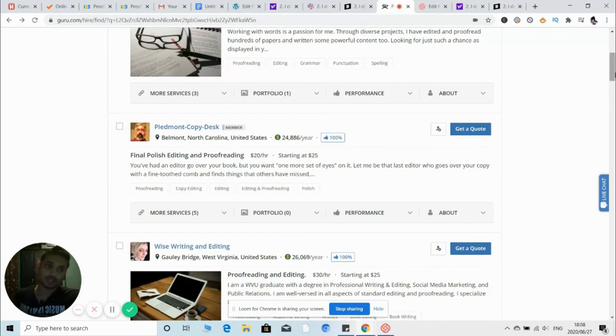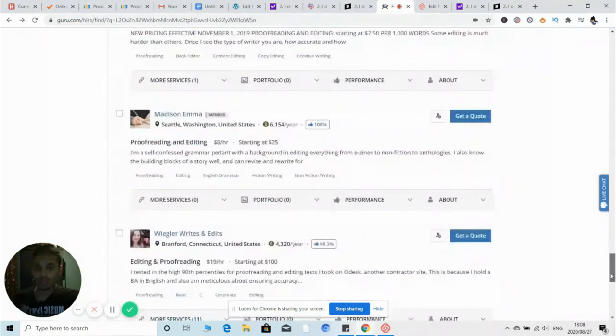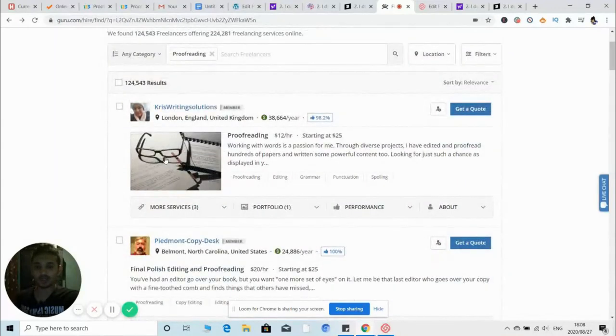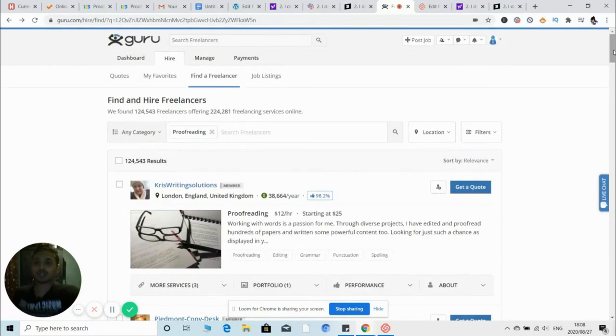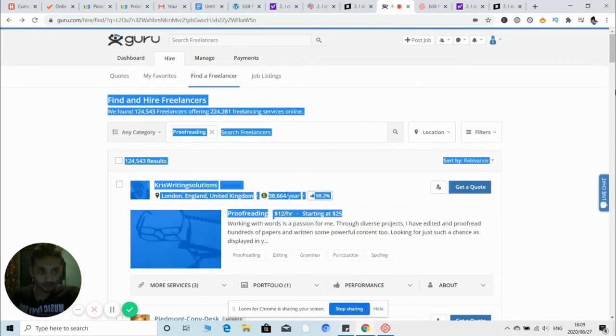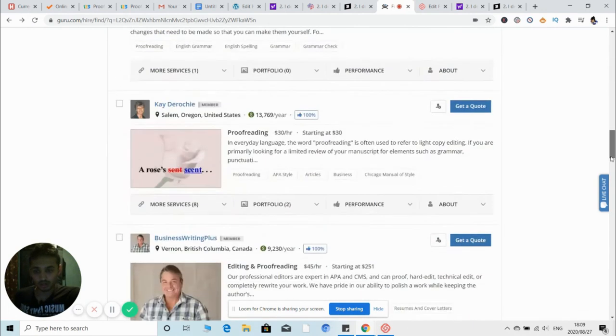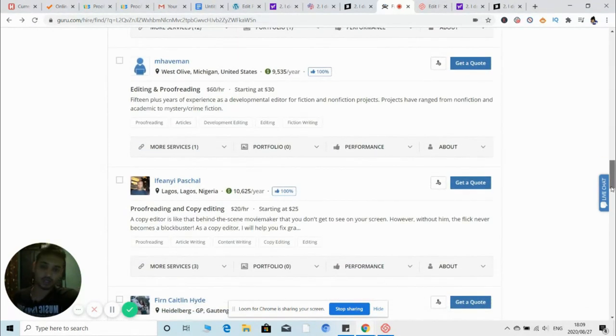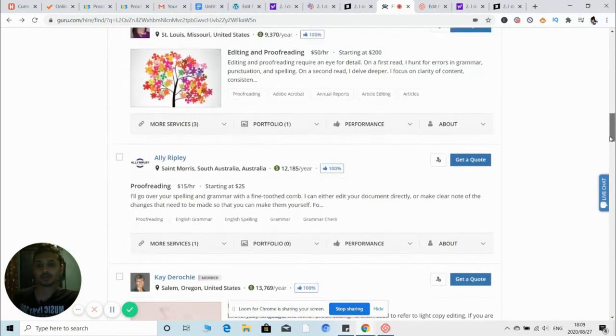So it shows you. So you can actually register on a site. There's not a lot of competition for proofreading here because this site is for developers. So you can register yourself and post a job here as a proofreader, and companies will come to you so you can proofread their work. Once you proofread their work, they'll pay you a certain amount depending on a range. As you can see, $12 an hour. There's different amounts here. So it's awesome, and it's an easy way to make money, and it's for free. Why not make money for free? And yeah, that's about it.